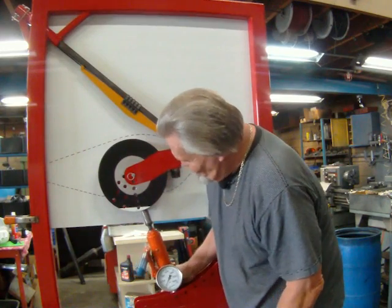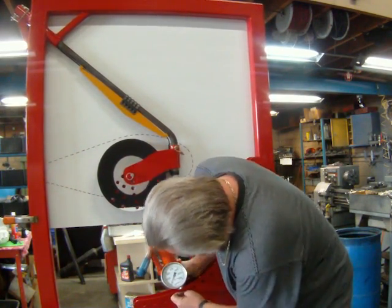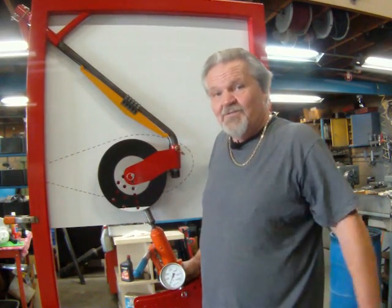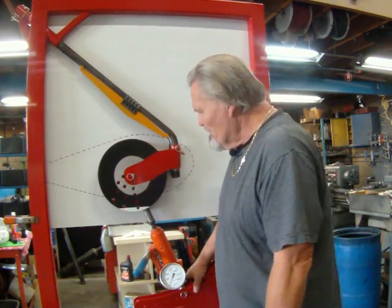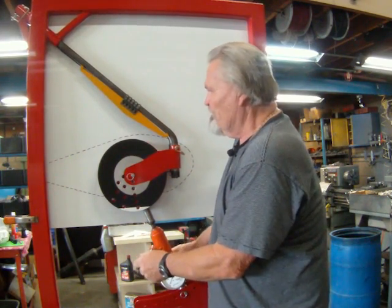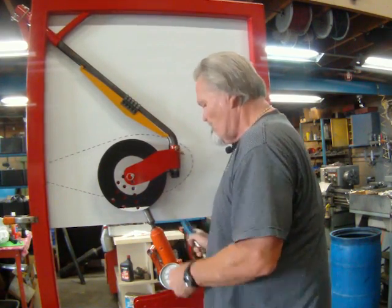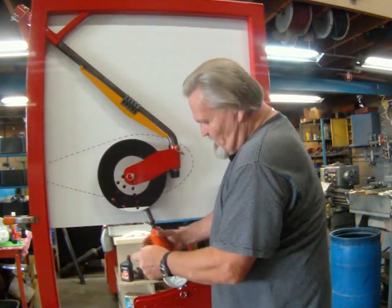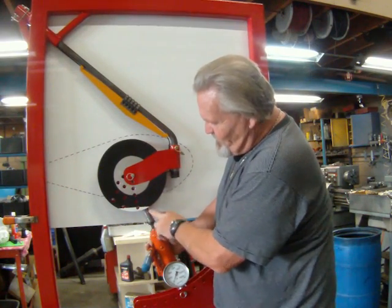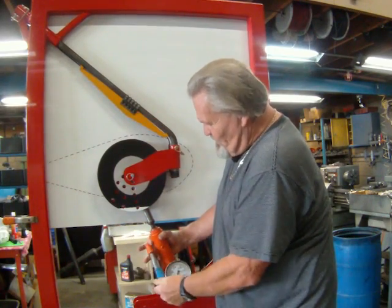First, let's just move it to where the contact patch is, which is what it would see in an ideal situation. Now, in a landing situation, when the tire contacts the ground and there's any weight on it, this is the angle it's pushing on. So let's look at that.